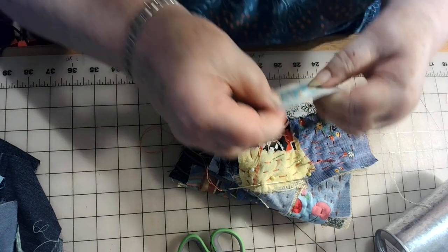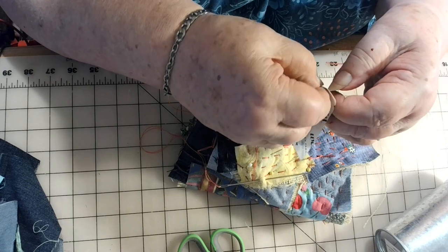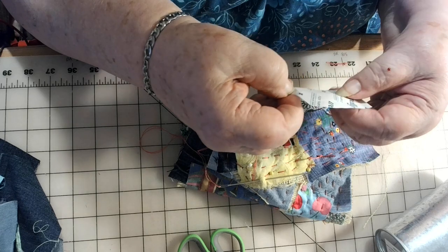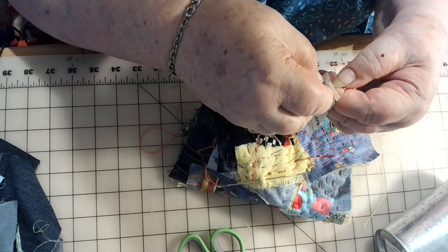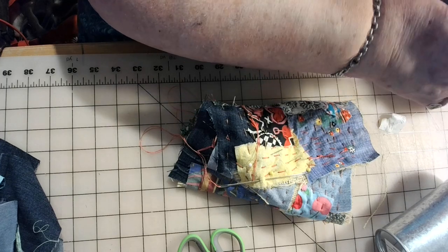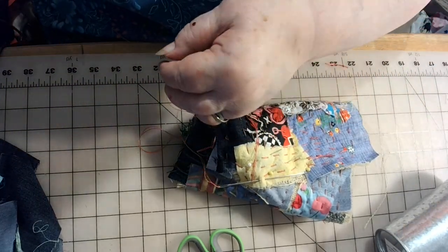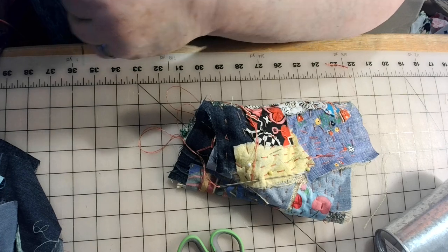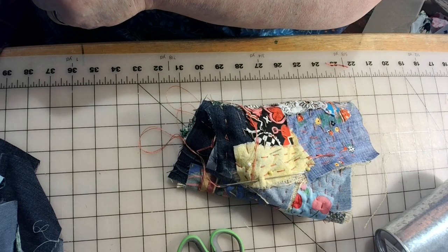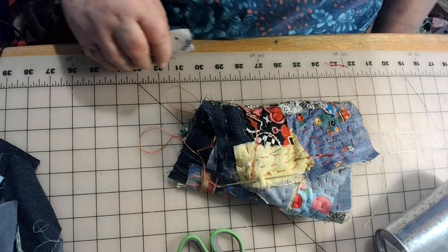I keep Band-Aids on the ready. I got to get a Band-Aid on there real quick before I bleed to death. I don't want to bleed to death. These are my pretty Band-Aids. These are my unicorn Band-Aids. They were sent to me by my friend Ray when I was having my nose surgery. Oh, good grief, I ruined that one. Okay, hang on, let me get another Band-Aid. Dang it. Bigger ones. Okay, this one will work. Wipe that off on my dress.